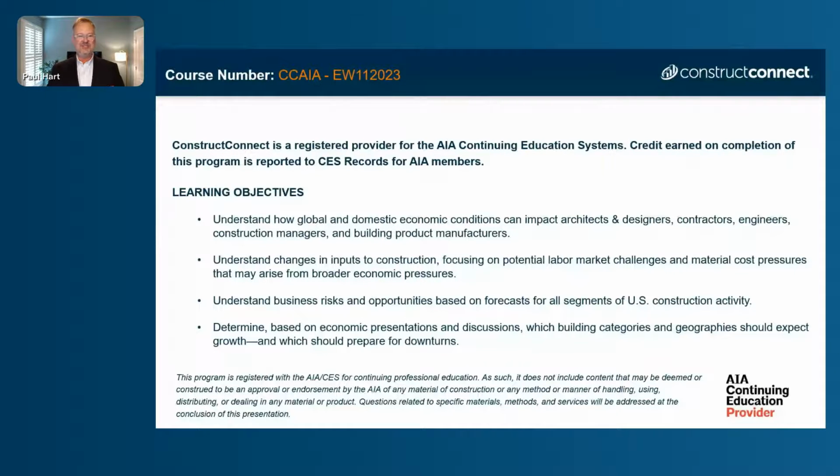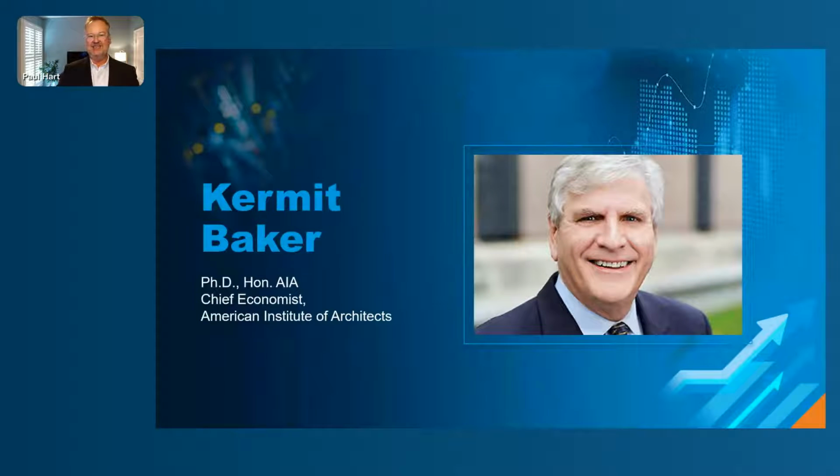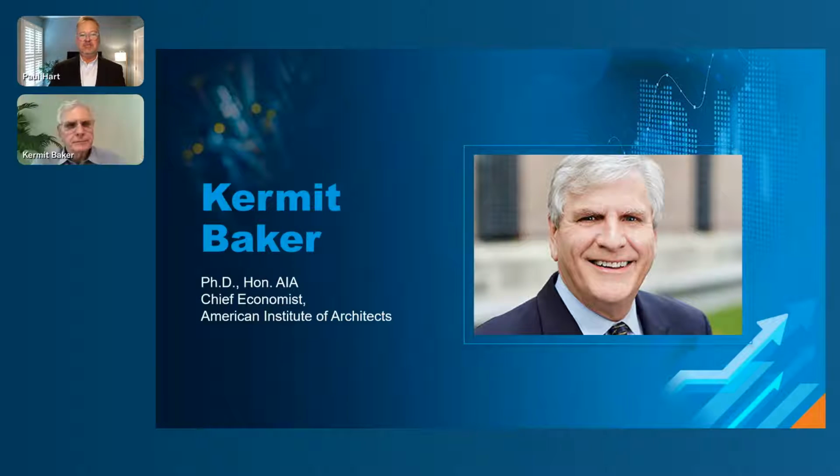Now, our first panelist to present today is Kermit Baker, the chief economist for the American Institute of Architects in Washington, D.C. As chief economist, Kermit analyzes business and construction trends for the U.S. economy and examines their impact on AIA members and the architectural profession. He originated the AIA's Work on the Boards survey, a monthly assessment of business conditions at architecture firms, and the source of the widely followed Architectural Billings Index.